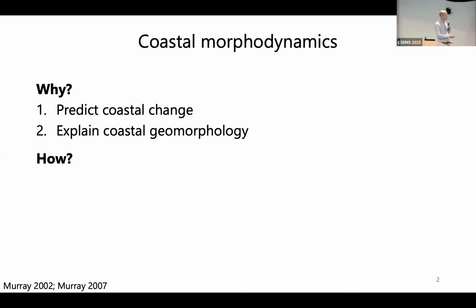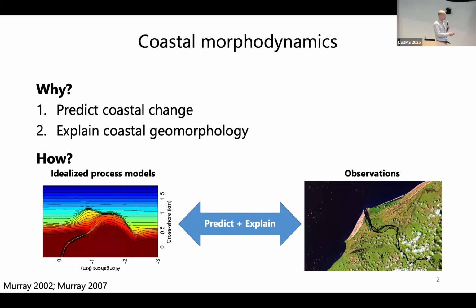And how do we do that? Well, we first make idealized process models, so very simplified models that avoid many of the complexities of any individual delta system or coastal system. In this case, this is a Delft3D model of a river mouth with idealized boundary conditions, idealized setup, idealized initial conditions. And what we try to do is marry this model with observations here, right? And we're not going to do this one-to-one, so we're not trying to simulate any delta in particular or any river mouth in particular.